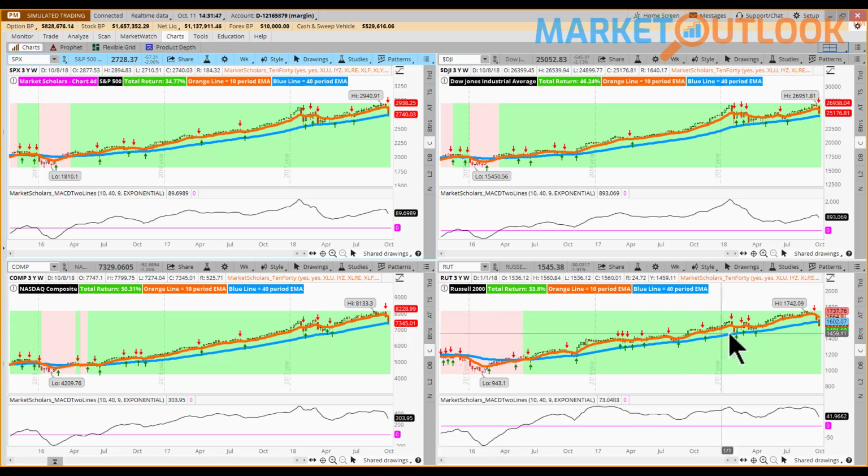Since then, you've had a very good run out of the Russell 2000, just like you have with all of the indices. But this is starting to look like it wants to cross. And what I mean by cross is the orange line here, which represents the 10-period exponential moving average, is now wilting very, very quickly and appears like it wants to come down and cross below that blue line. So if that does occur, this chart will turn from green right here to a pink color like it shows over here, to signify that from a longer term perspective, we have a bearish posture using this 1040 crossover method.